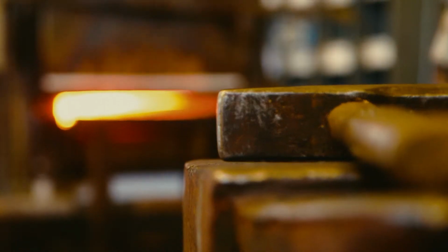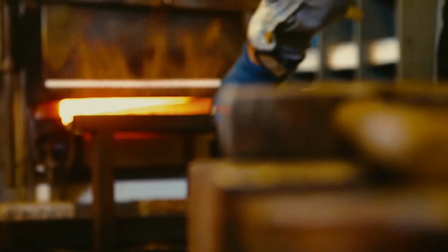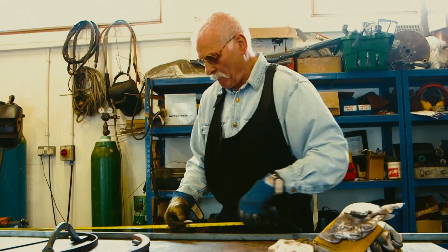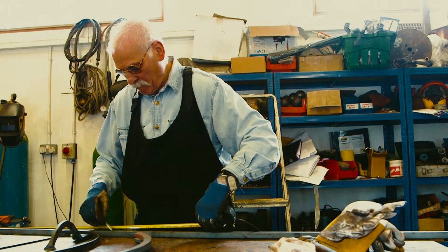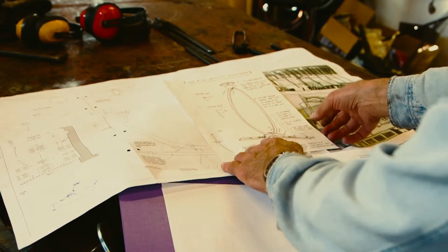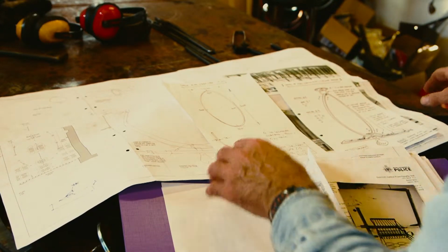Well, the favourite part of being involved in this is the research, really. After you've researched it, you've got the heavy spade work, which you've got to do to get the pieces finished, but meeting the people involved in the trust and going to the Hunterian and looking at the archives and old photographs and drawings and so on, that's been the really interesting, and it still is, because it's not finished. That's kind of ongoing all the way through as we make things. We need to keep cross-referencing back to the original photographs, because that's about all there is as a reference point. So that's been the best bit, looking at the original works.